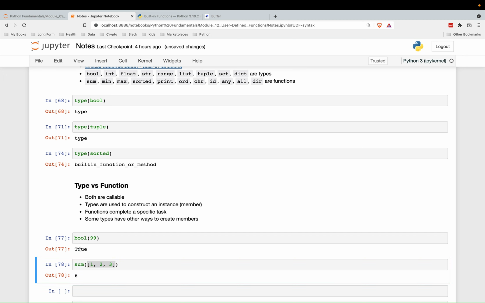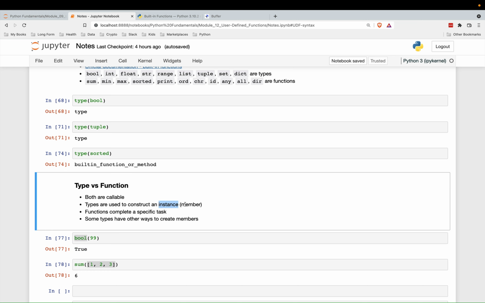So the constructors will always return a value of that type, so an instance of that type. Remember, this word instance just means a member of that type. Functions complete a specific task. So they don't construct new instances of a particular type.